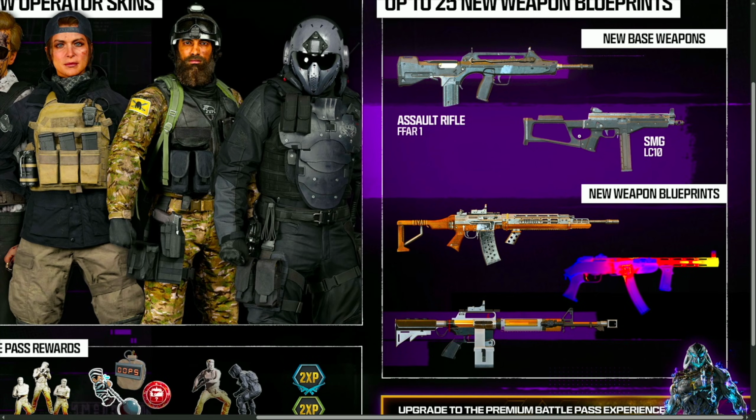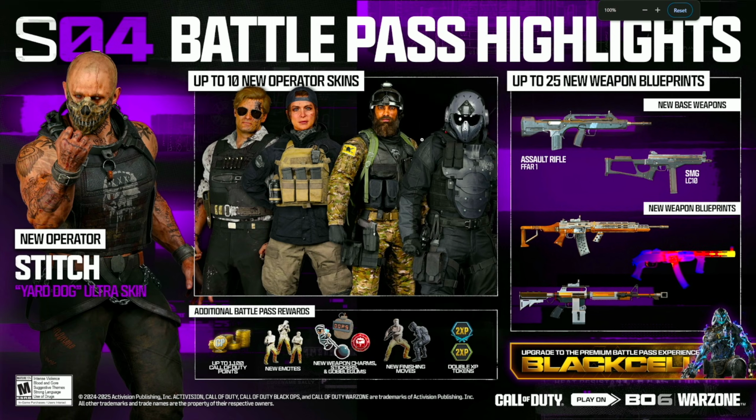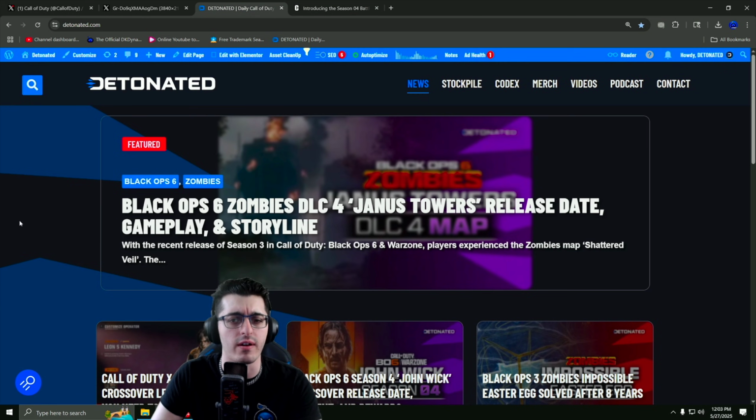We got the 2 base weapons of the pass, then we got some blueprints. That looks kind of crazy for a standard Battle Pass blueprint. I believe it's for the PPSH, right? And then it does tease Blackcell towards the bottom right. If I had to guess, they'll probably end up releasing a separate Blackcell trailer and then the Blackcell roadmap at some point later today or even tomorrow.